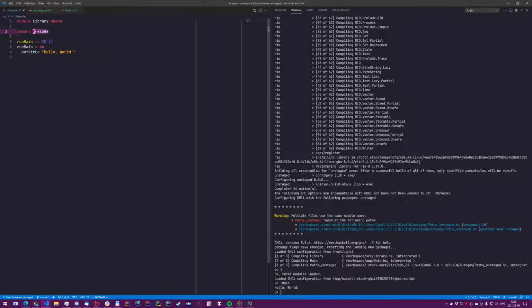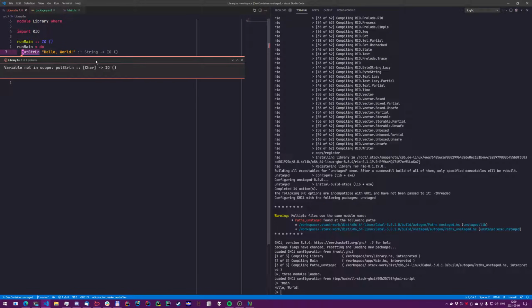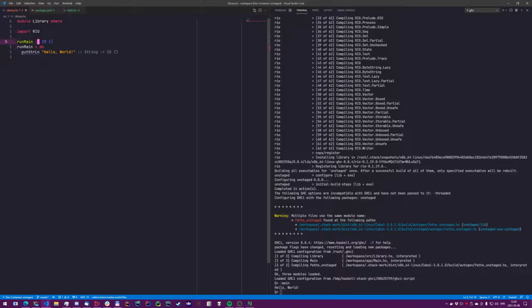What we're going to do here, because we have Rio now, is say import Rio. And what's going to happen in this example is that we no longer have access to putStrLn. So I'm going to just say import System.IO putStrLn. Of course, you don't have to do this. There's nothing that says you have to use putStrLn or whatever, but it's fairly simple. We're making a small application. We really just want to print some stuff to the screen. So with that in mind, let's break down the problem, and let's start at an end that might be a little bit unfamiliar to a lot of people.